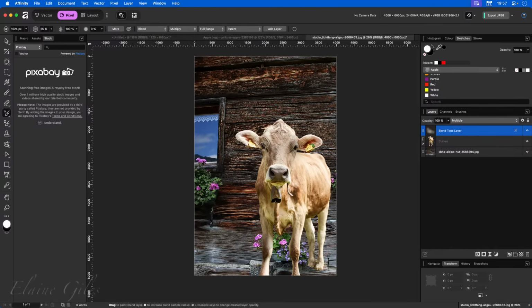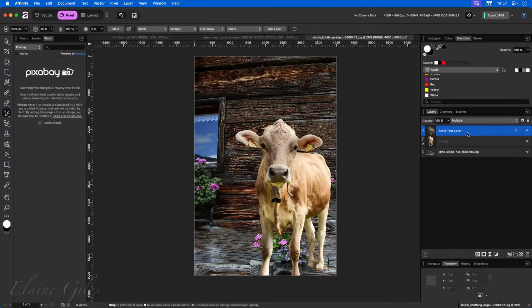So if you can see what's happening, it's darkening down the front of this as I'm drawing with it. And it's starting to merge with the background better. It's starting to look like it belongs with this background because I'm taking away the harsh, bright tones of the image with it. But obviously, this is a skilled job. You could be here for hours trying to get this right. So that is what it does.